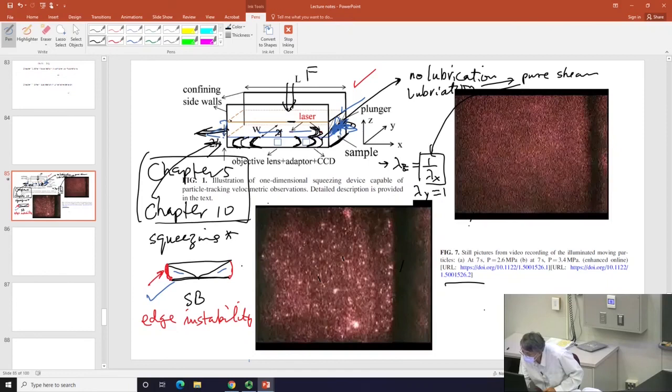And it's rather confusing. This is also known as planar extension. So there are two names for the same deformation geometry. Planar extension because it is extending in the x direction at the expense of the thickness, keeping the third direction constant. Right? So it is an extension. Any questions on this? So it's just a very brief introduction in that sense. It's a geometry that could be useful depending on what we do with it.